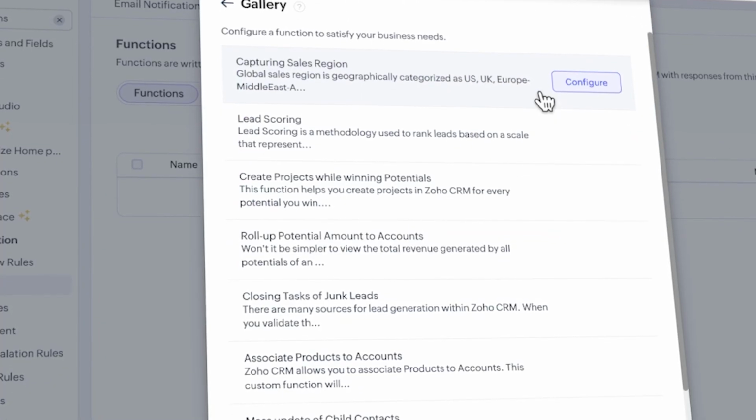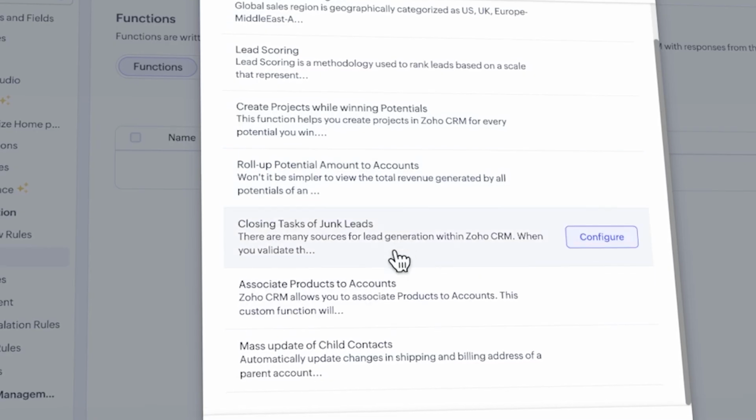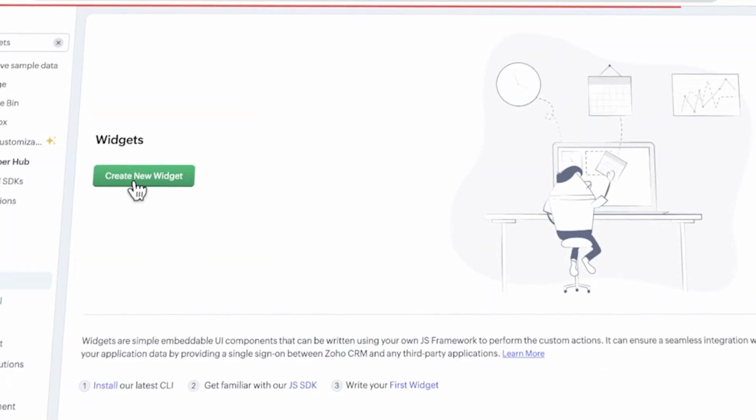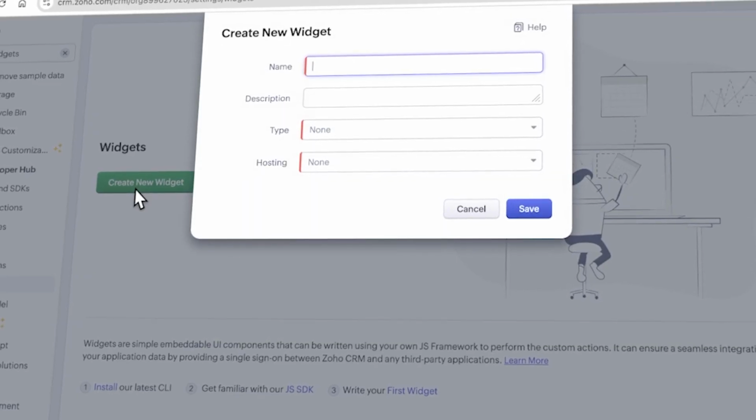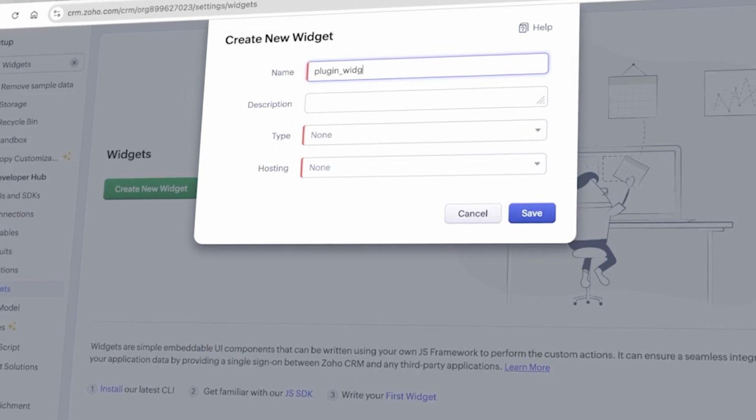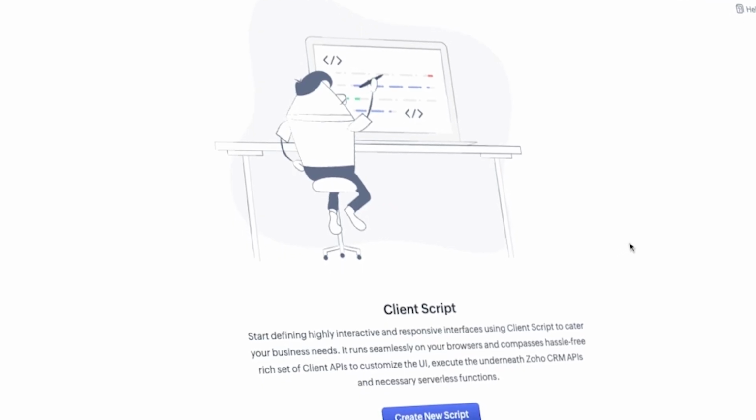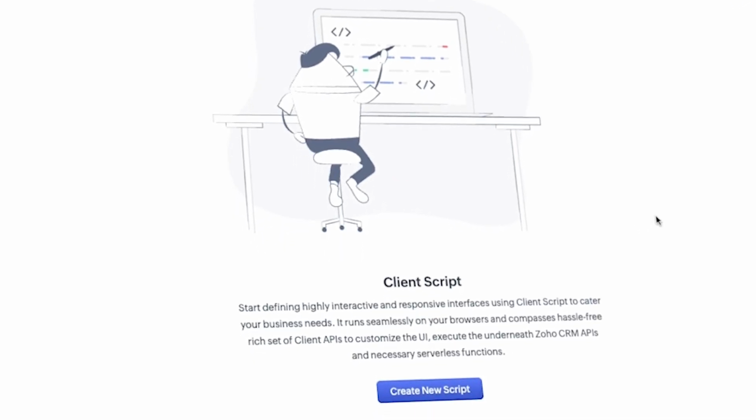Functions let you build your own calculations. You can build them from scratch, or there's a template library. If you want to build your own custom UI components, you can do this with widgets utilizing various JavaScript frameworks. And you can even create more custom experiences with client scripting. So really, it's insane the amount of automation and configuration and extension of this software. You can essentially make it do whatever you want.